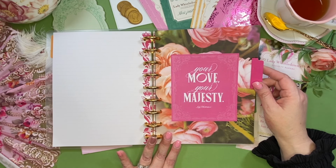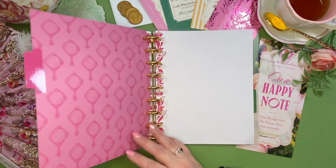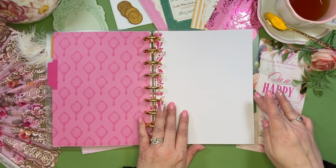Your move, Your Majesty. This is so pretty. I love that. So fun. Oh my goodness. Bringing us those beautiful spring vibes. And then we have the mirror pattern on the back here.